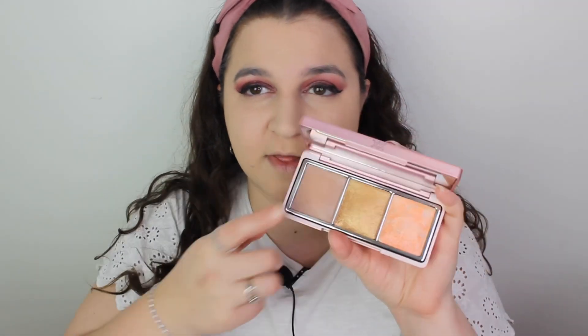I've gone and put some foundation, primer, and powder on. My primer is my Barrienne primer because I don't have a Revolution one I particularly enjoy anymore. My foundation is L'Oreal and my powder is Revolution Pro CC powder. For bronzer we're going in with the XX Intrinsic bronzing face palette, using this shade here.